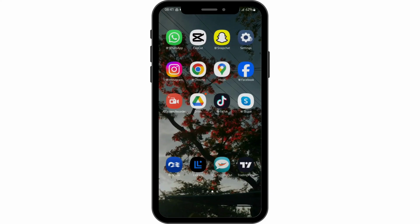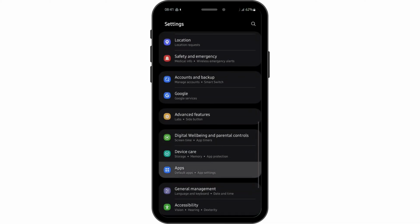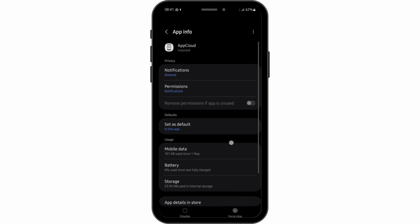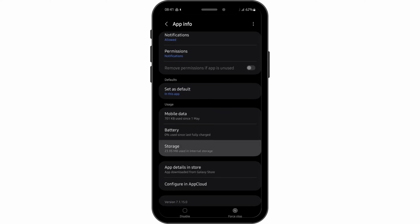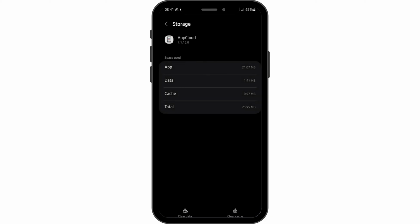Once done, head over to your settings, scroll below until you see apps, and here search for Just Dance. For instance, if this is my Just Dance controller app, head over to your storage and clear the data. Before that, make sure that you remember your credentials, then tap on Delete.